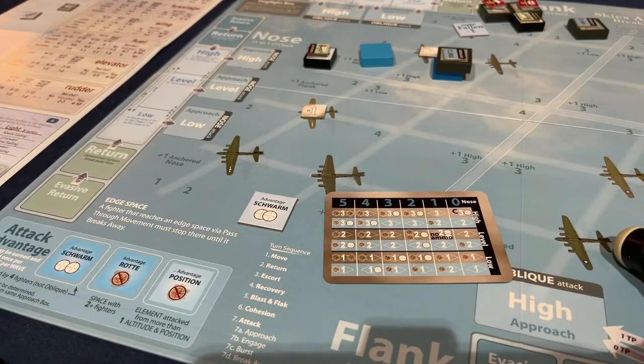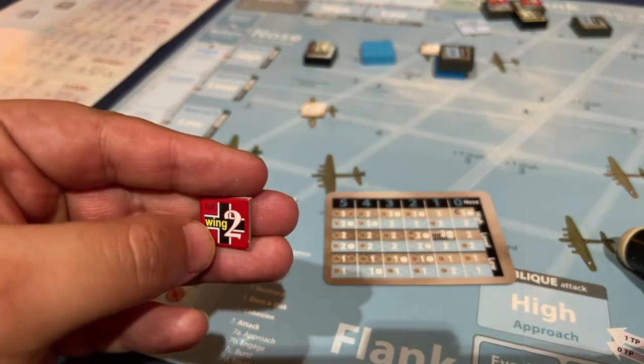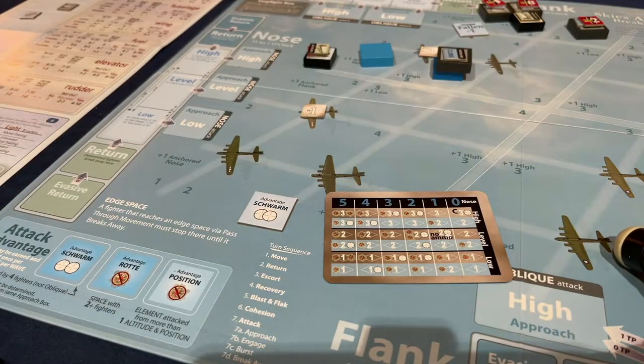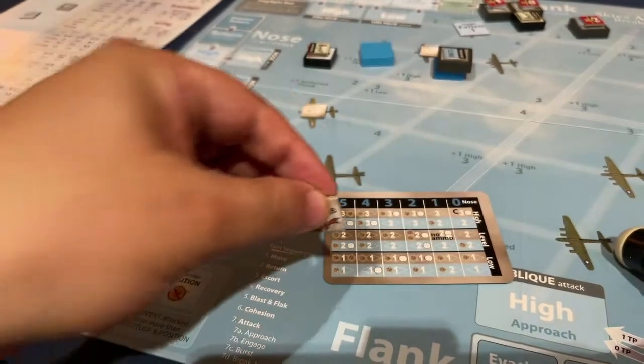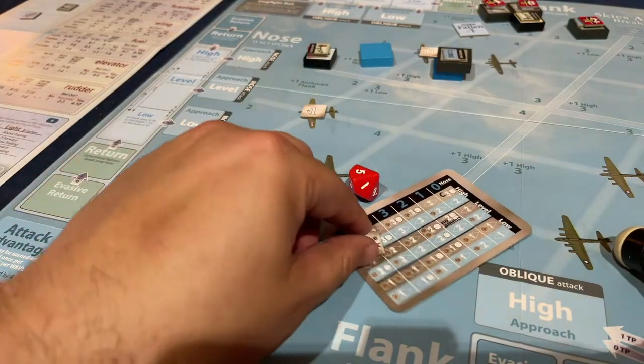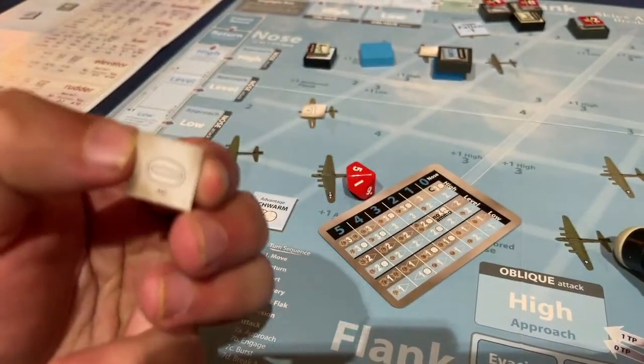And here's the other hit. Oh, that's hopefully a doable one. And we do 1 damage to the bomber. And we get another engine with a hopefully decent roll. And there we go. We got the 5. So we did 2 damage engine hits to him.